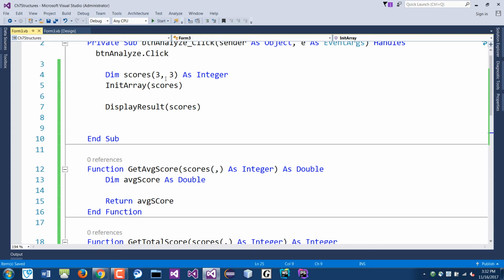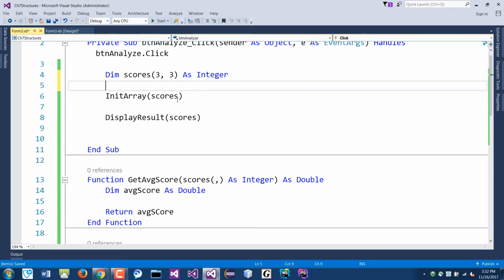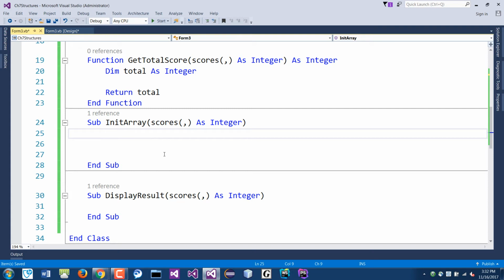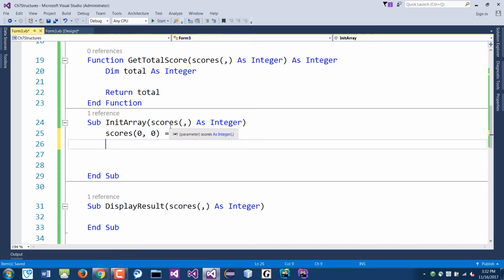Okay, I'm going to modify this a little bit, just so that it's a little easier. Because we already set up the total size, we can pass a score to it. The traditional way would be scores(0, 0) = 68, and then you keep going down that list, which is fine, but takes a lot of time.